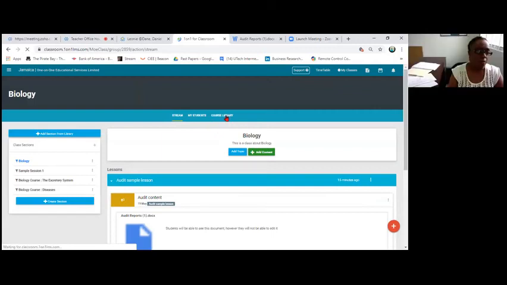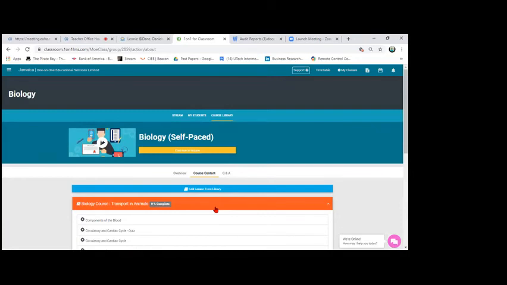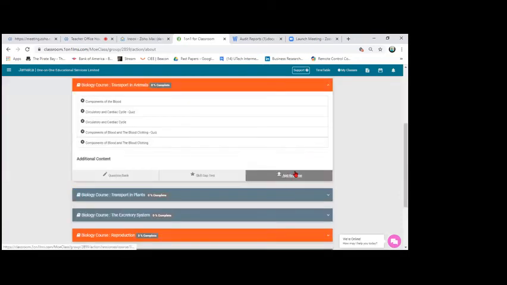All right, next question. If a student uploads work, can the work be printed? You mean in terms of tests that are already on the platform? Yes. They would have to do a print screen of that test, because there isn't an option for them to download the test, because it's not a Word document.